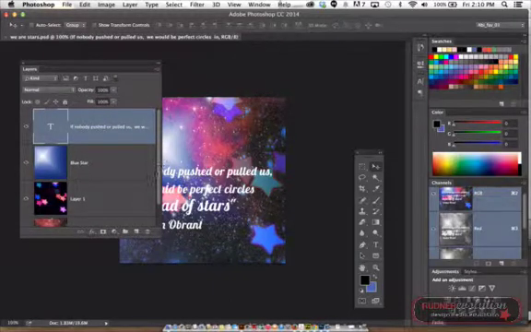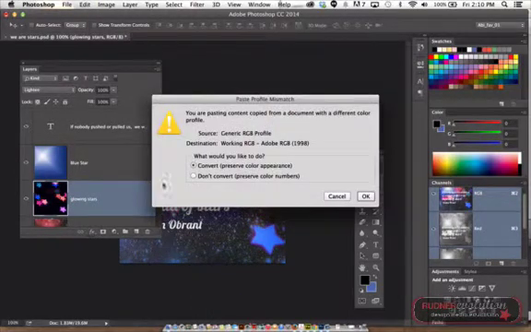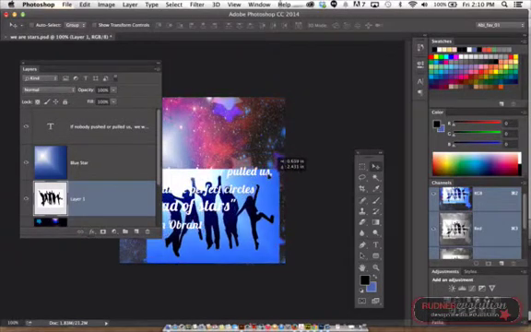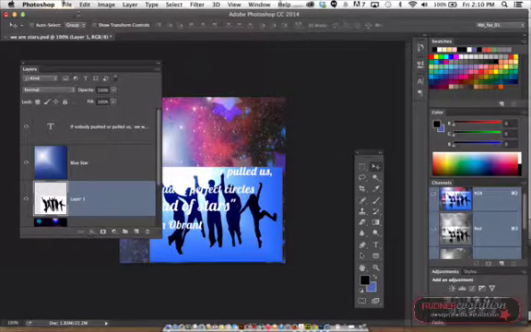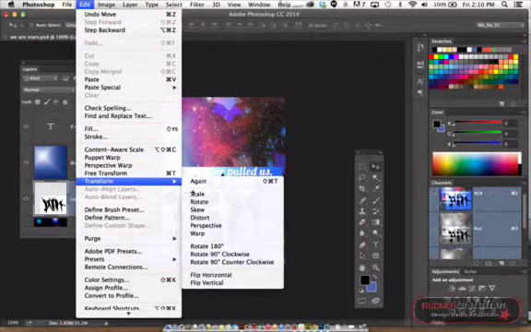Going to come to my layer 1, which has got to be renamed as Glowing Stars. And then I'm going to paste and convert the colors. Drag my little family down and resize them. Once again, we're going to go to Edit, Transform, Scale.